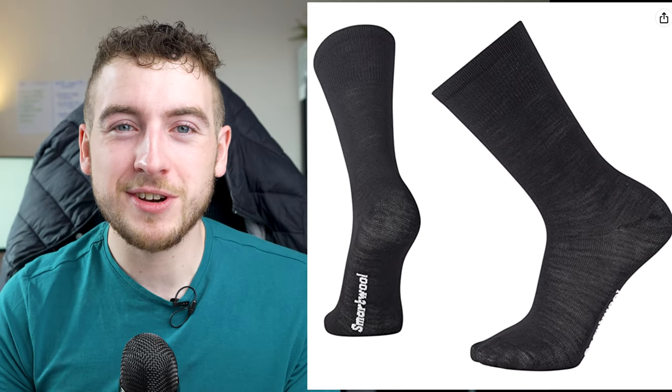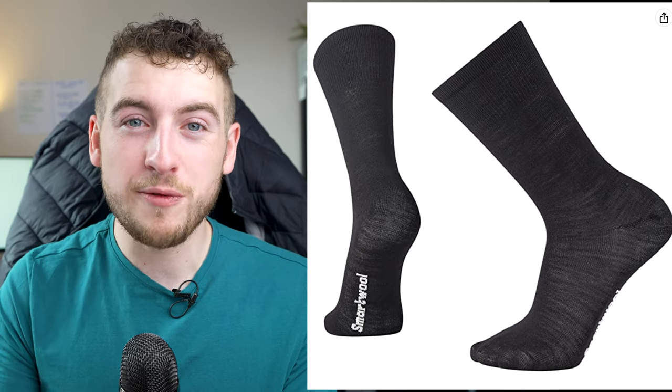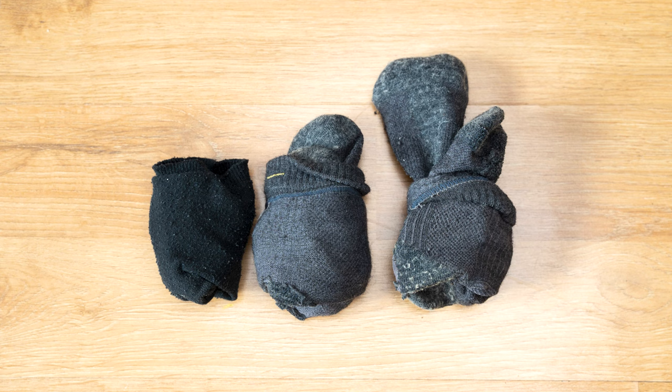I brought one pair of sock liners — and these are the absolute key to not getting blisters on your feet. You wear this thin pair of sock liners and put your normal hiking socks over the top. When your shoe rubs against the back of your heel, the sock liner acts as almost like another layer of skin and stops your actual skin from getting covered in blisters. I wore them every single day of the trek underneath my different pairs of hiking socks.